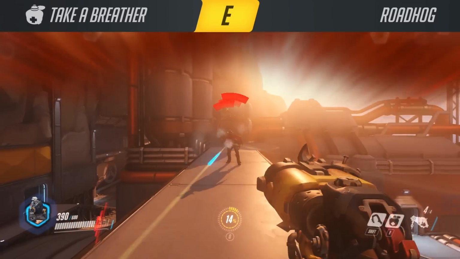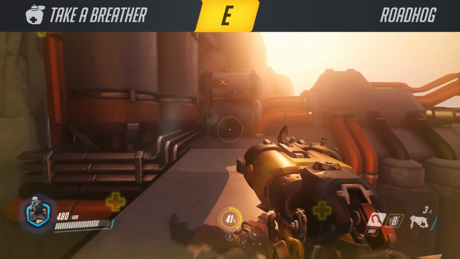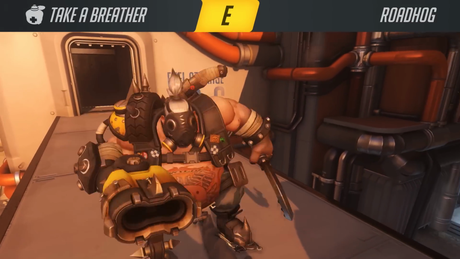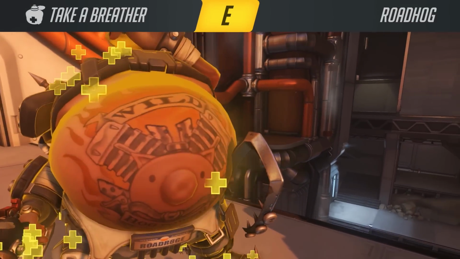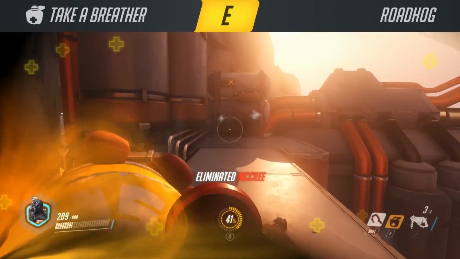The E ability is called Taking a Breather, and this is the reason why he's so incredibly sustainable. It restores a big amount of health over a brief period of time, making Roadhog extremely sustainable. The cooldown on this ability is only 8 seconds and it returns 300 hit points.